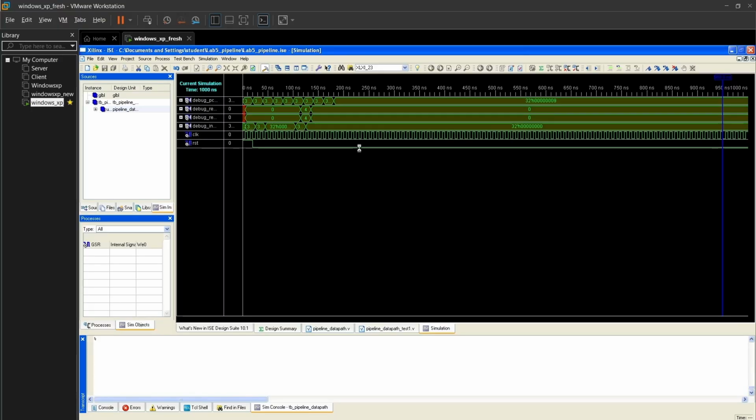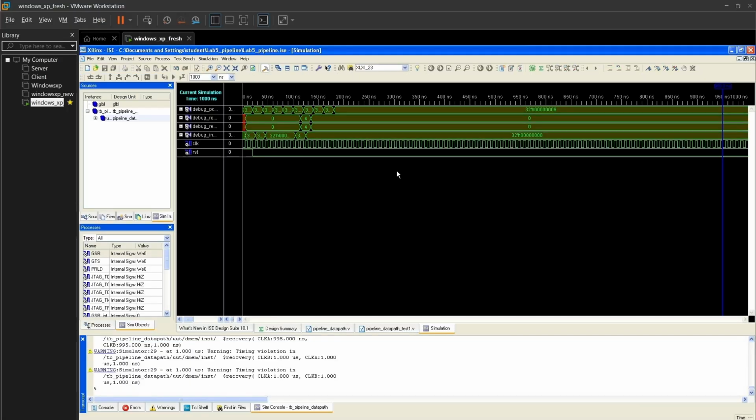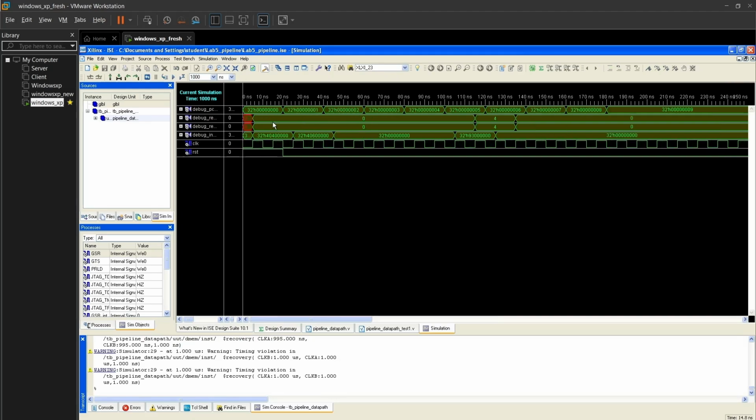So this is the sim result. If I zoom in, you can see that at instruction 930, we're getting an output of 4 in our registers, which is what we need for the test condition we have used.